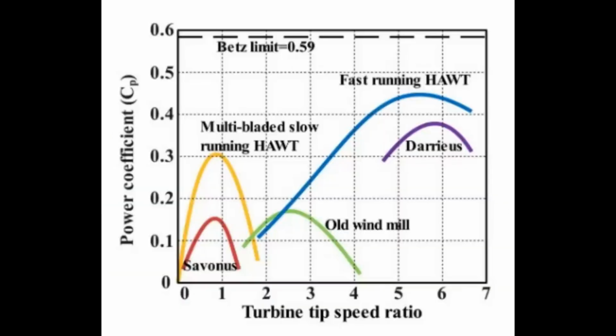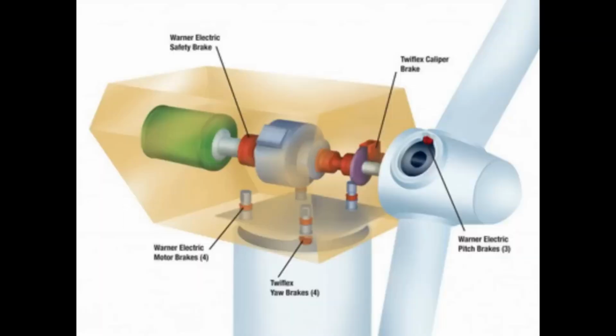However, the power coefficient is quite low. It's 0.12, though that can be improved by adding augmentation devices. It also has a problem with high wind speeds, and it's not recommended to go more than 20 meters per second, and so you'd need some kind of braking system. So mechanical brakes or electromagnetic brakes, or a combination of both of them, so that you would sense the wind speed and brake the turbine, because they are made of lightweight materials, which is part of what keeps the cost down, but they can't really stand those high wind speeds anyway.